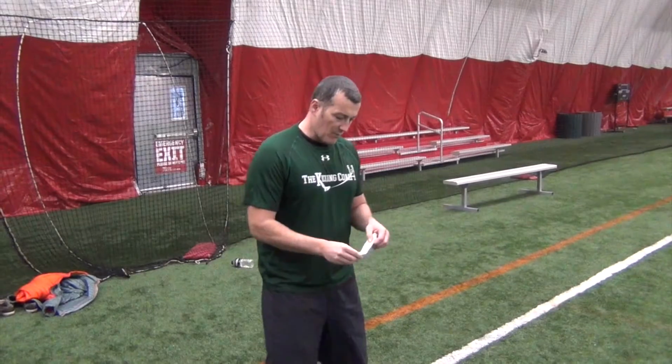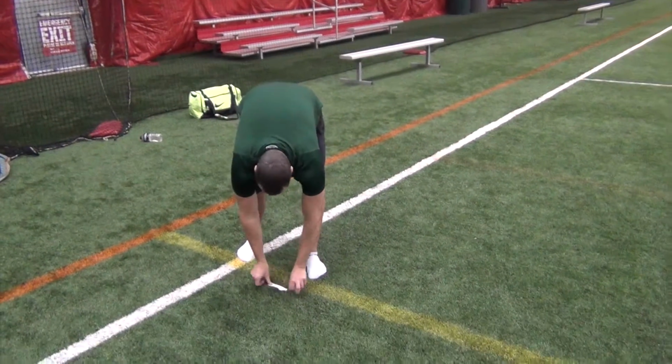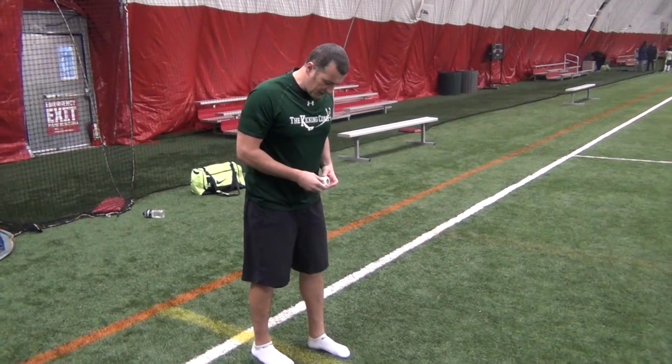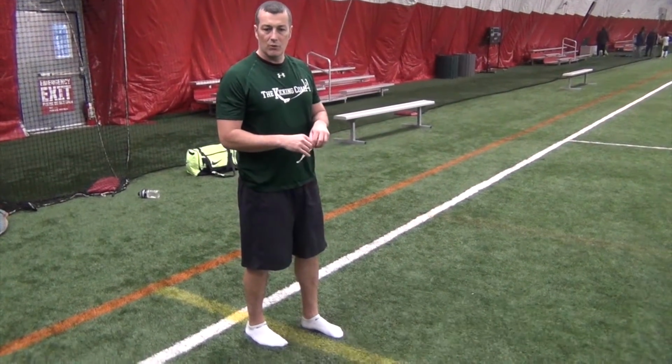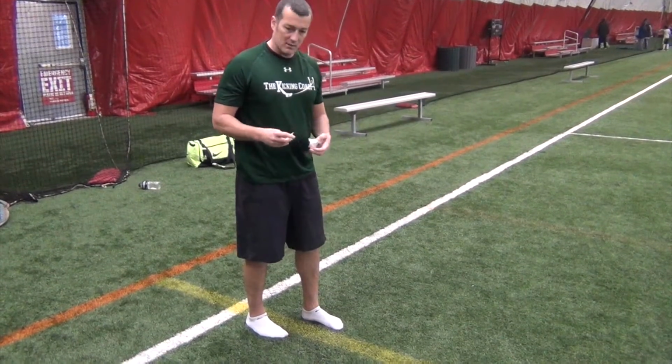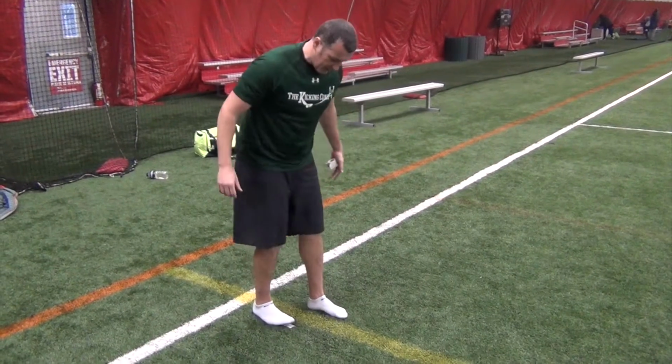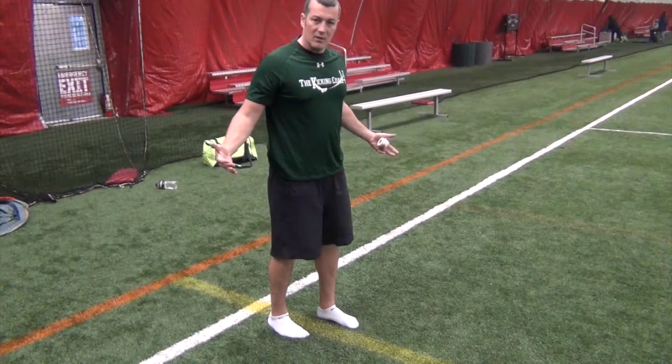So simply, I'm just gonna mark off the spots where my starting stance is. So here's the spot for my kicking foot. My non-kicking foot is gonna be slightly forward, with my feet slightly narrower than shoulder width. Okay, so right about there, approximately. So this is my starting stance.